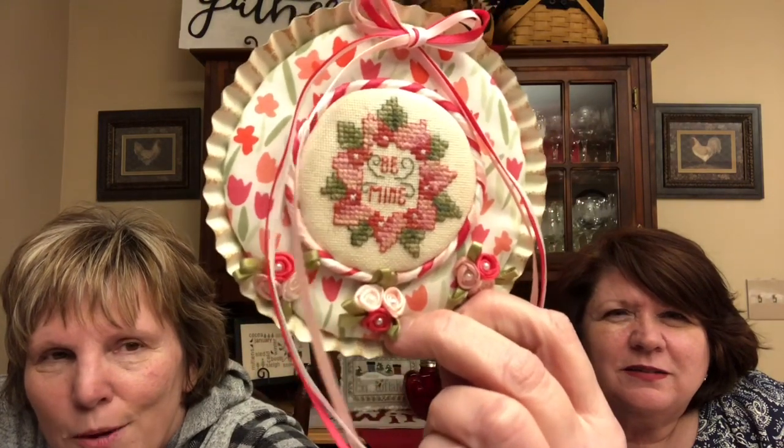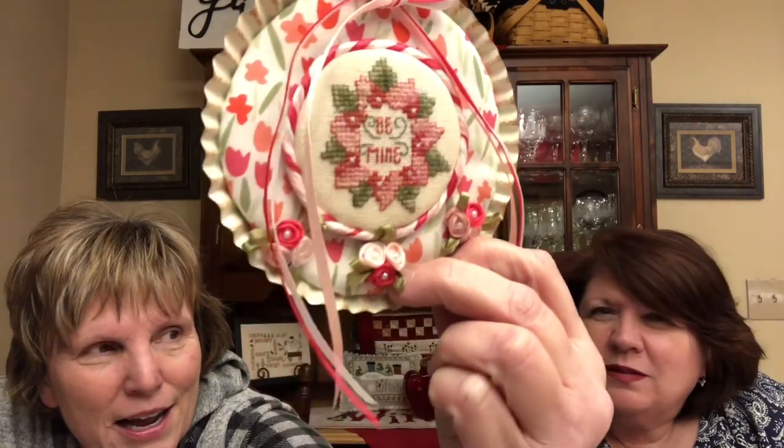Oh, and this one thing I wanted to mention. Sometimes you just don't have the right cording. So for the cording on this, I took white string and then the three colors of ribbon, craft glued it at the top, and then quickly wound it around and made my own little cording. Oh, that is cool. I wanted to use the same colors, but I didn't really have anything that was going to look good. You are so creative. So it's just thinking outside the box a little bit. Yeah, I'm not good at that.